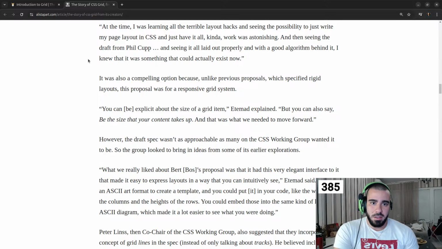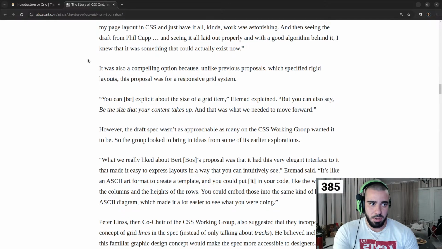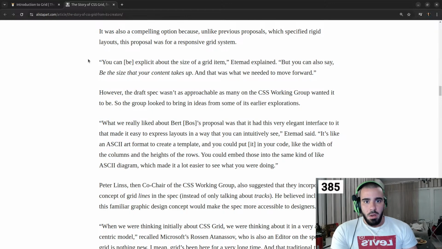And then seeing the draft from Phil Kup and seeing it all laid out properly and with a good algorithm behind it, I knew it was doing something that could actually exist now.